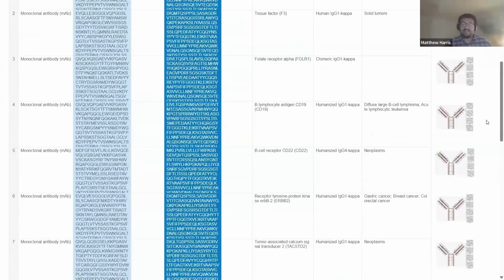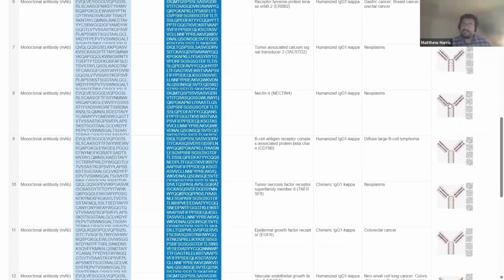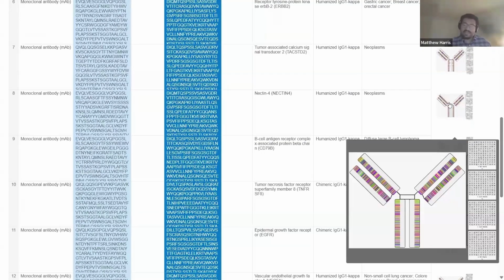That's not to say, though, that if you don't have that information, it can't be registered here in Vault. As you see here, these sequences are registered without the annotation of the variable and constant regions, so we will still register the Y-shape antibody for you. The colors you're seeing are all of the distinct bases within the sequence that's registered, so you don't have the depiction of the different regions, and you don't have the proper locations for your disulfide bonds. However, we'll still be able to register your antibody just fine with the sequence information.